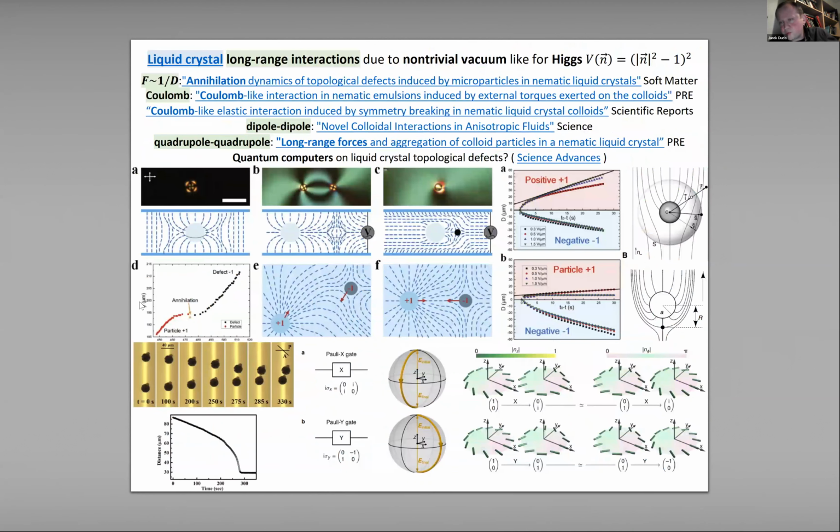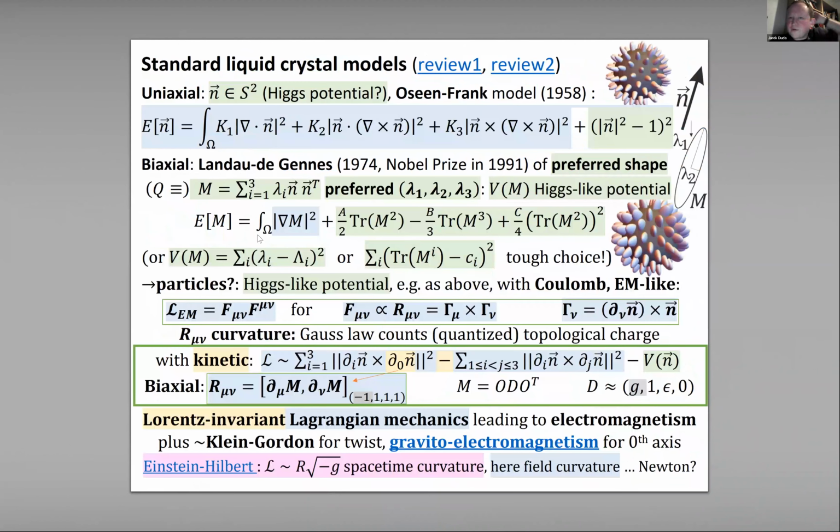So it's very similar to liquid crystals, as I have mentioned, and for liquid crystals, they observe many of these long-range interactions like the Coulomb interaction. And here is a basic model for liquid crystals. There is this Oseen-Frank model, similar to the Manfried Faber model, and this one is again similar to what I'm doing, additionally recognizing the twist of the molecule for the axial nematic. So this is the Lagrangian I'm using. They are missing, for example, the time derivative and Lorentz invariance. So this replaces the kinetic term they are using with something which leads to electromagnetism.